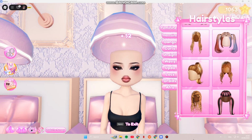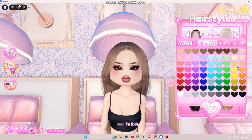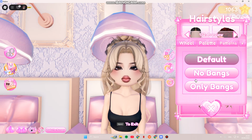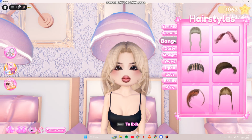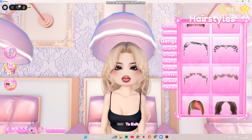So here, let me start with the hair. For the hair, first I'm going to put on this wavy hair and color it blonde. Then I'm going to combine it with this updo hair, this one in here, but I'm going to only use the bangs. Just color it the same. And then click on the bangs category, and in here I'm going to put on these bangs.